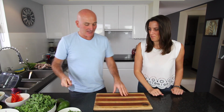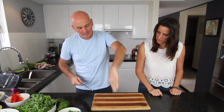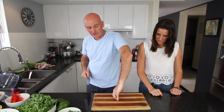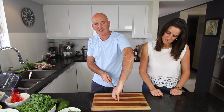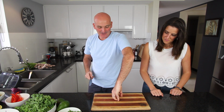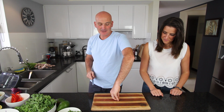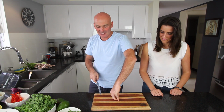Totally different. So then the way to make sure you never cut your fingers off is like this. You put your fingers down onto the board, straight down, and then you create a C shape, so your knuckles are protruding, but your fingertips are tucked away. Then with the thumb, make sure that it just sits on the back of your fingers, because if you leave it out here, you could chop it off. We don't want that. You want it tucked behind here.